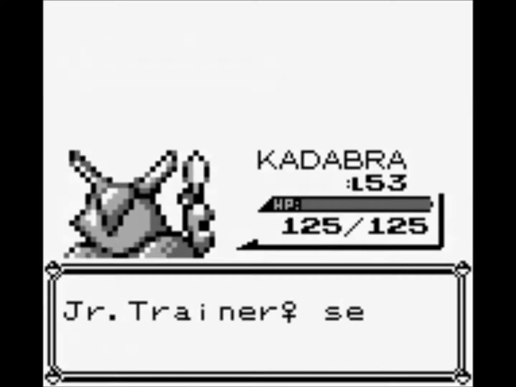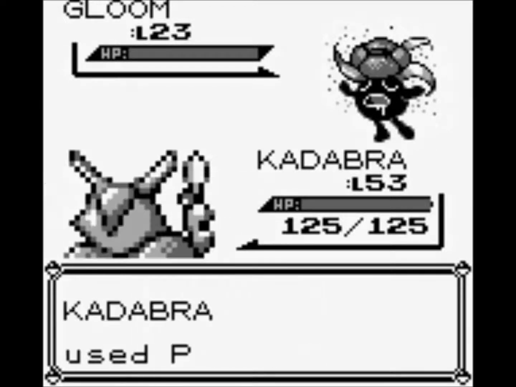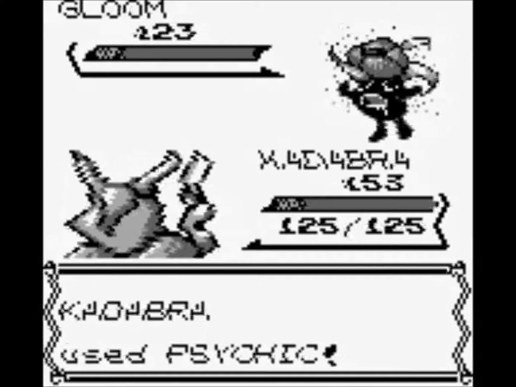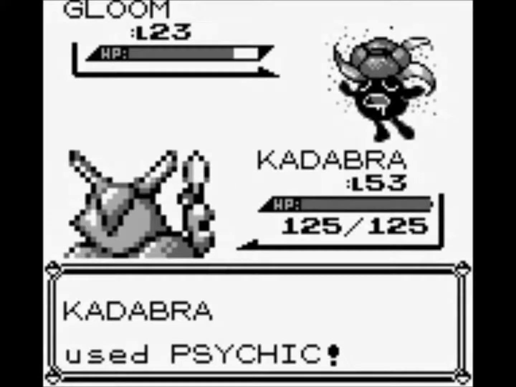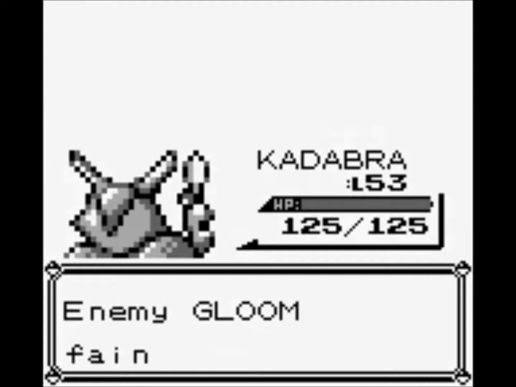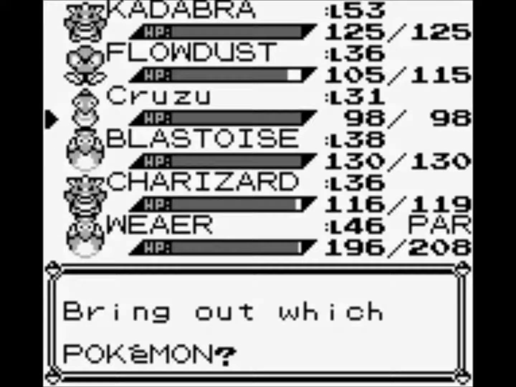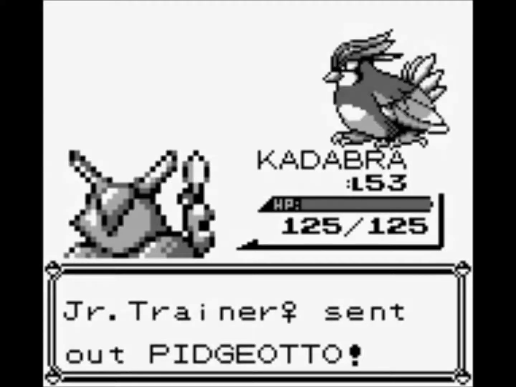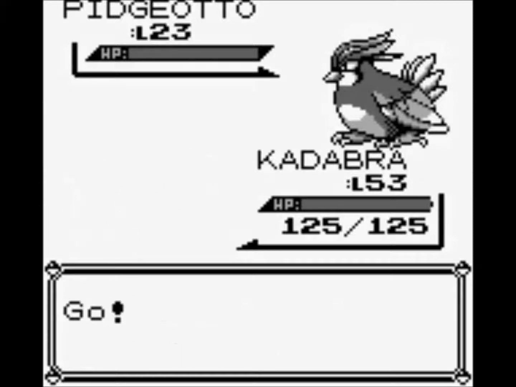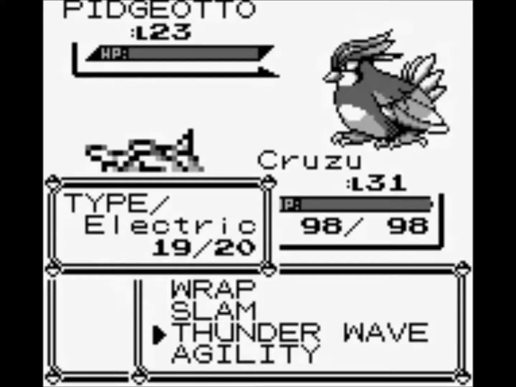I'm gonna hold off on using Cruzu, just so I avoid a repeat performance of that Victreebel Poison Powder. This is definitely more Cruzu speed, Pidgeotto. Both second stage evolution forms are around the same level, I guess.